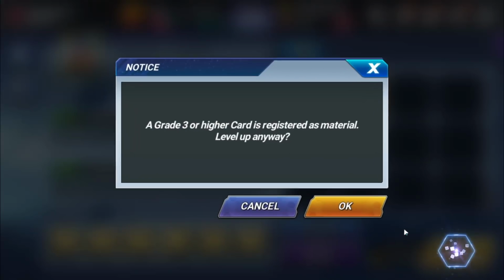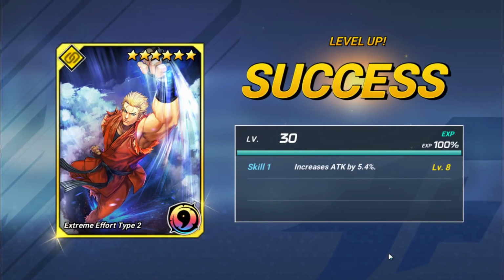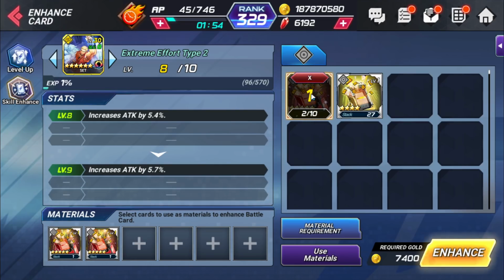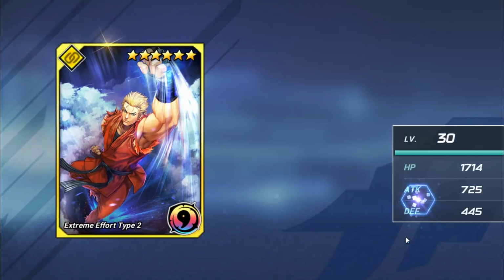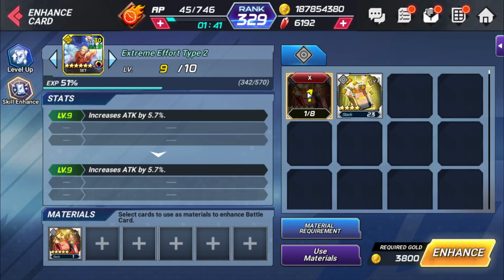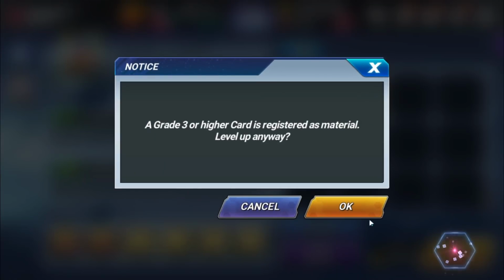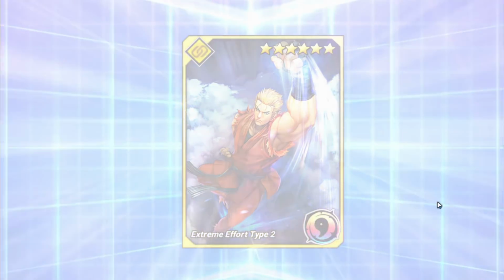All right. Well, let's go ahead and do it. Okay, and we will. Boy, we're running low. We're just going to use 2 of these, and then we'll use some of these. There we go. All right, and we'll go ahead and finish up level 10. I had 4 of these left. We'll use 2 more. Okay, so we need 1 more. I mean, we leveled up 2 cards with 5,300 AP.